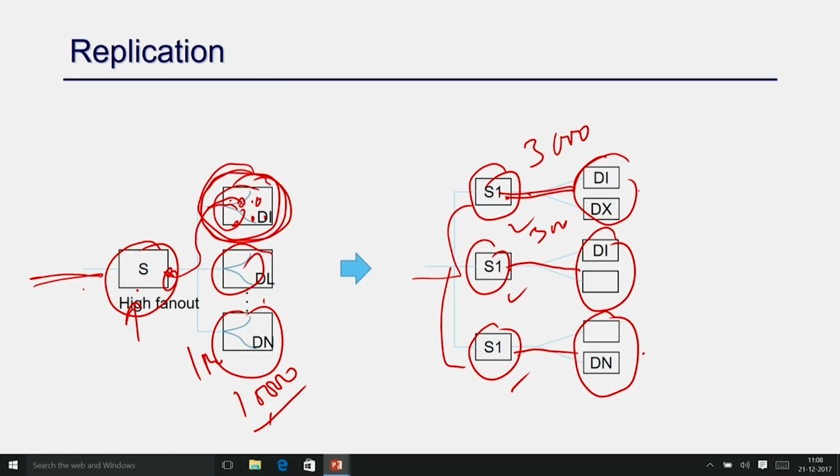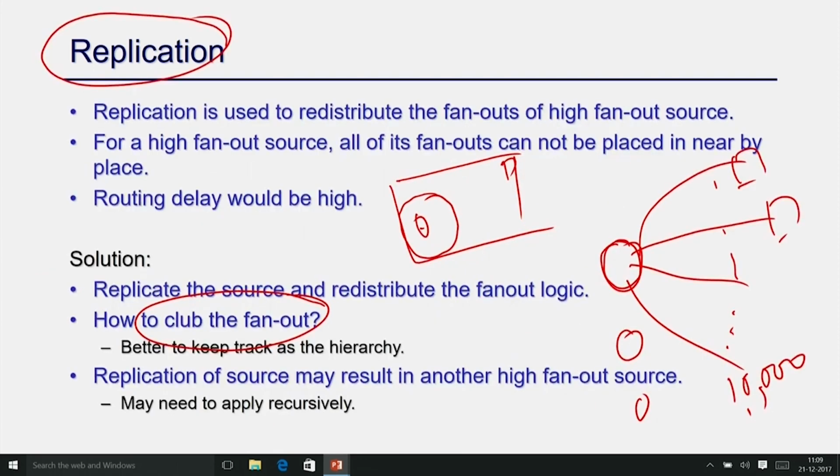So, then there will be no long routing path. But the way you split these fan outs, it may be that this component is connected to this component, which is connected to this component, which is connected to this, then your purpose is lost. Again, in the same hierarchy, if different components are connected to different sources, they cannot be placed near to all sources, right. So, then some of the paths will be long. So, the idea is that when you are splitting these fan outs, you should keep track of the hierarchy, so that all the fan outs in the same hierarchy are placed into the same source. So, that your placement tool does not find difficulty placing them in nearby places, and as a result your routing delay will be improved, right.